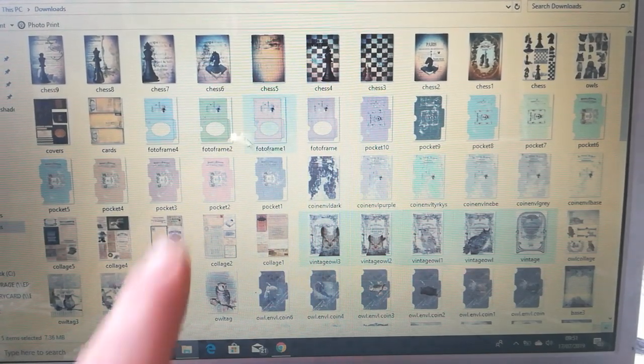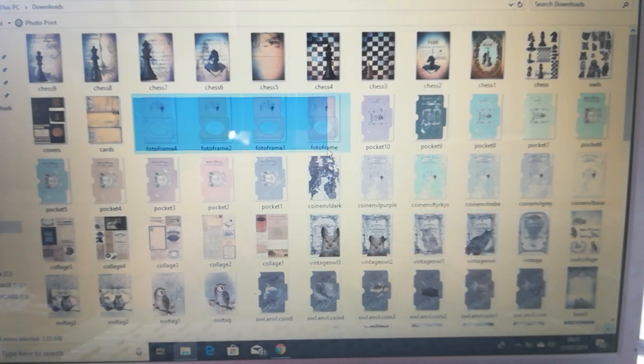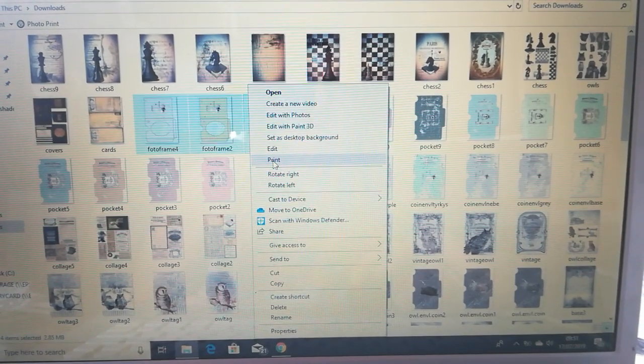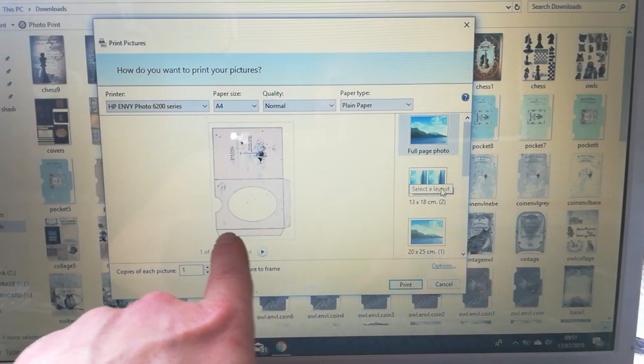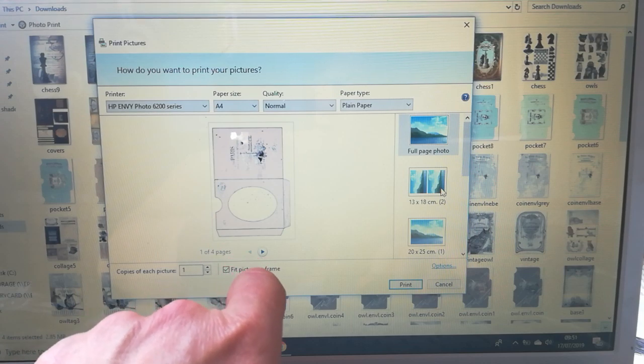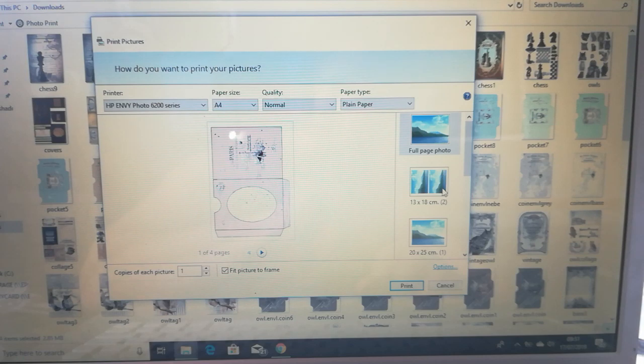This way I also print those frames that I chose. I clicked on them, right side of my mouse, click Print, and then you can print them large, one per page. This will be a size of, I think, 5 by 7, if I remember that right.